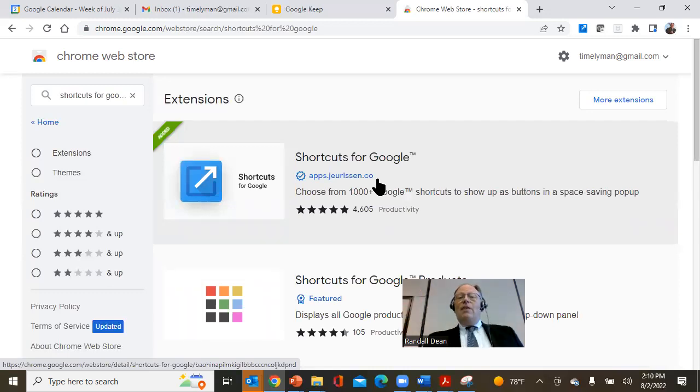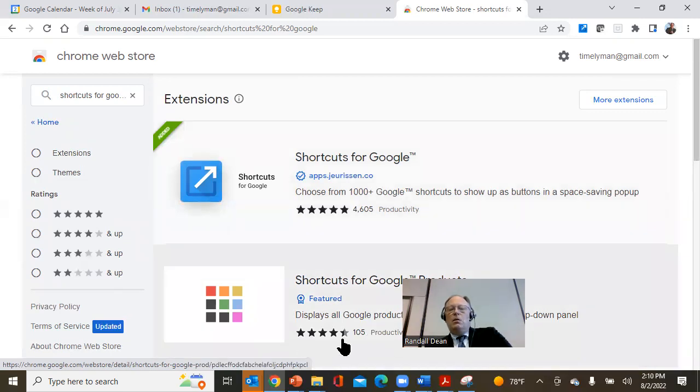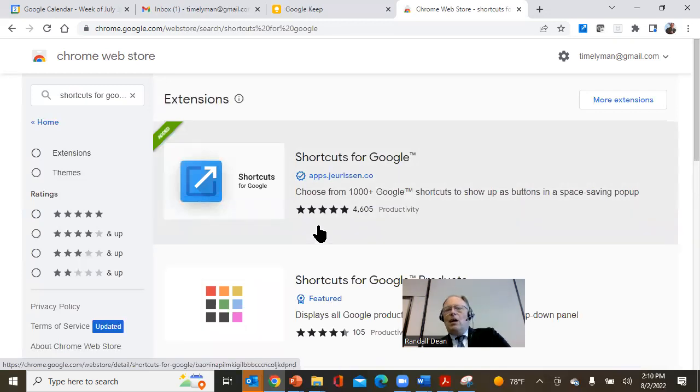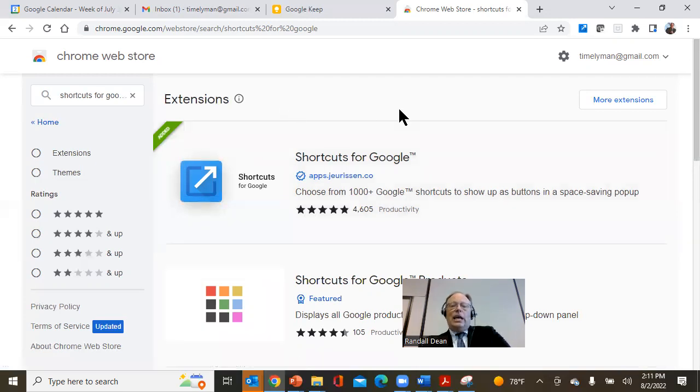But this is what I have never seen before. You tell me if you've seen it. Now, you see a lot of these, a little over 4 stars, 4.5 stars. How many apps that have been out there for quite some time have a full 5-star rating with over 4,600 ratings? This thing's got full 5 stars. Because what you can do now is notice that it's going to say, I've already got this, but here it is right here. I've downloaded it into my Chrome browser. And let me show you what it does.